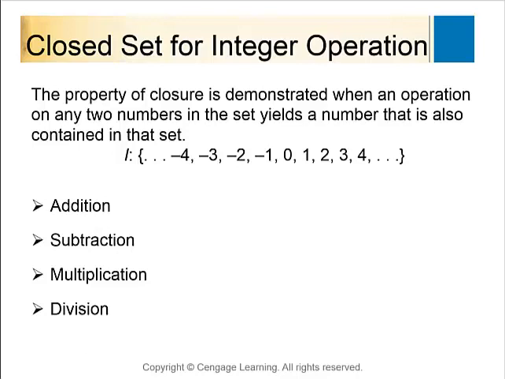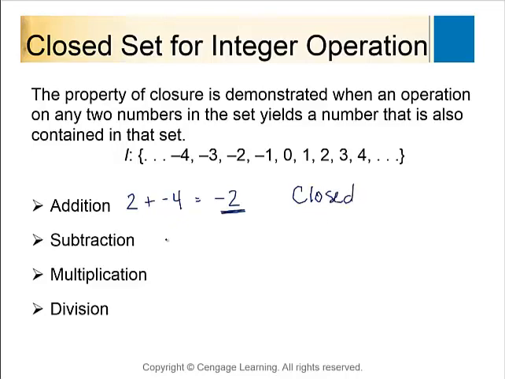One of your questions in your homework has you talk about whether or not the integers are closed under each of these different operations. So let's go through what that means. Closure is demonstrated when you take any two numbers out of that set, and the answer will also be in that set. So if I took, let's say, 2 plus -4, the answer to that is -2. And is -2 in this set? Yes, it is. No matter which two numbers I pick out of the integers, the answer will be in that set. So addition is closed.